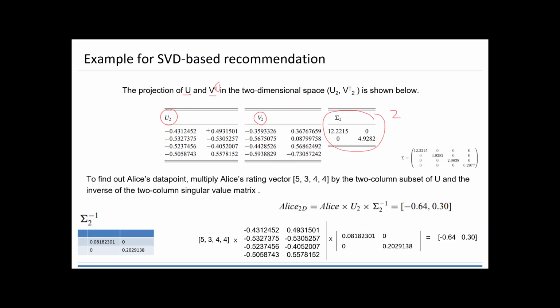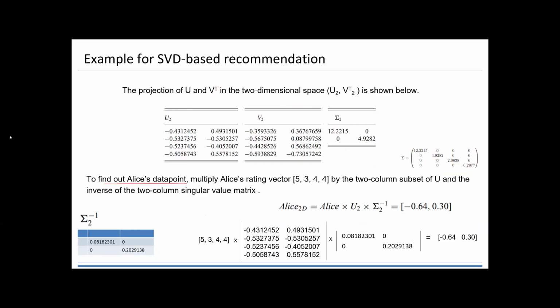If you calculate with the original matrix, you can get the singular values with 4 items. Okay, so we can get it with 4 items, but let's reduce this into 2. We just use only the largest 2. Usually we use this to make the dimension more compact, so we call this dimensionality reduction. And we want to find out where the Alice data point is.